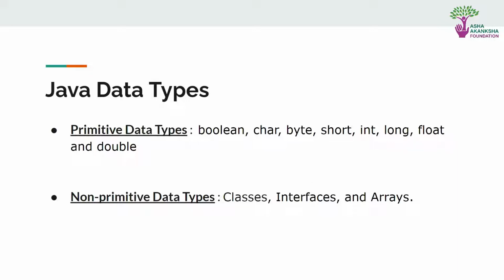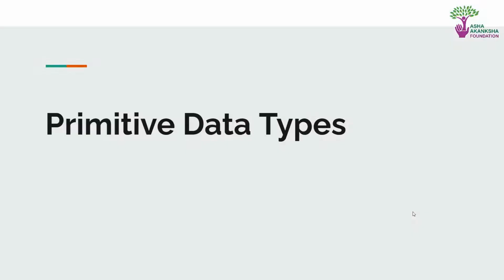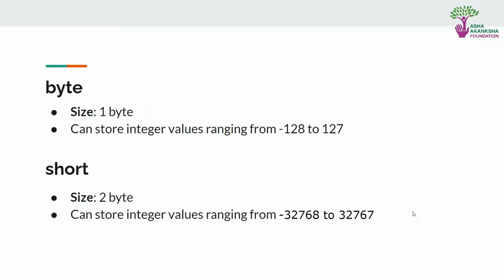So there are two types of data types. First is the primitive data type. It consists of these, and then the non-primitive data types. These include classes, interfaces, and arrays. These consist of using these primitive data types by ourselves. Like in classes, we can basically combine one character, one integer, and so on. So these are made from a combination of primitive data types. First of all, we'll talk about primitive data types.